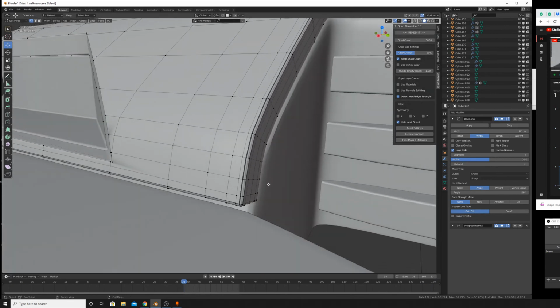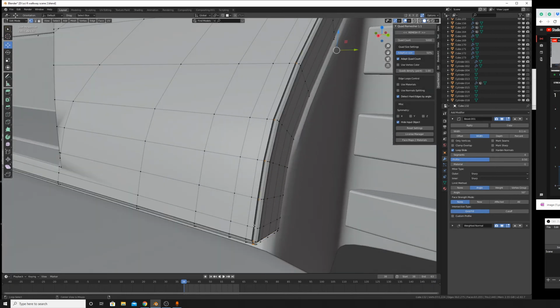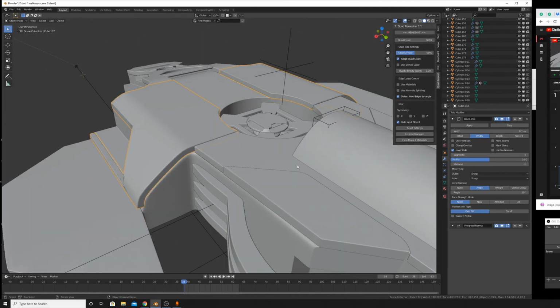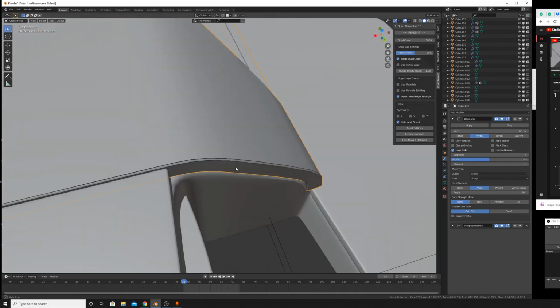This edge here I don't need. I'm gonna delete that edge loop. Same thing here. And that fixes that problem. Same thing with this edge.